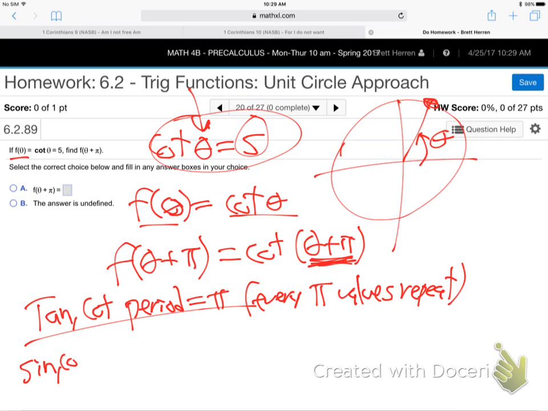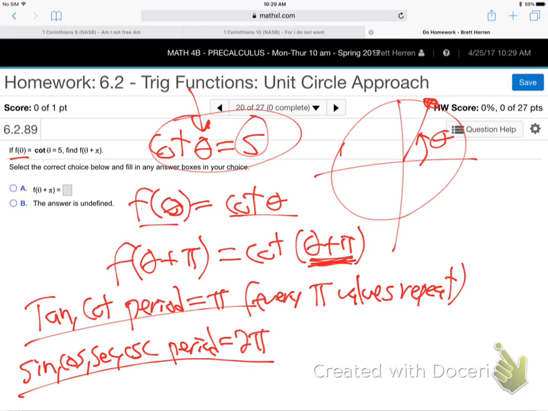The other 4, sine, cosine, secant, and cosecant, their period, anybody remember? 2 pi. Yeah. It will help you in calculus to know that cold. Remember, I have a bad memory and I try to avoid memorizing all I can, but if I memorize something, it's usually because I've been forced to. It's useful. It comes up a lot. I would encourage you to memorize it for calculus. The period of tangent and cotan is pi. All values in tan and cotan repeat themselves every pi. And for the other 4 trig functions, the period is 2 pi.